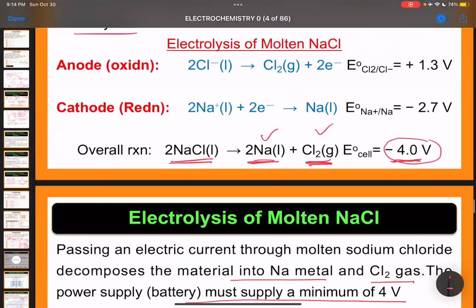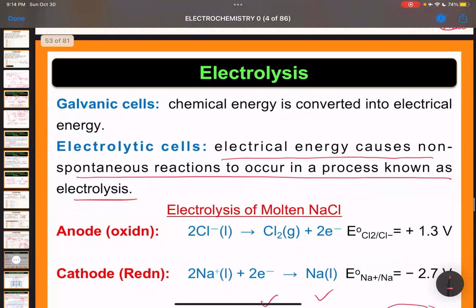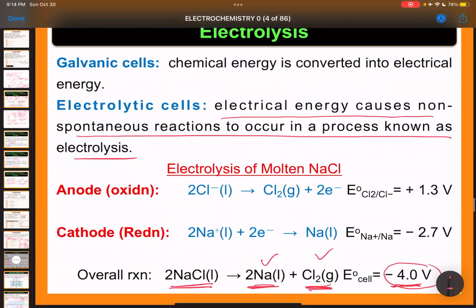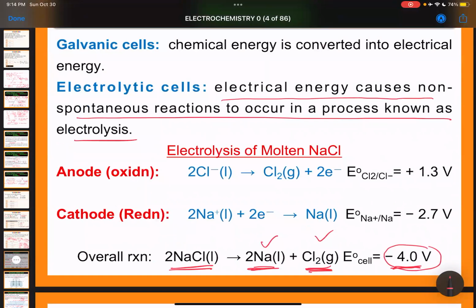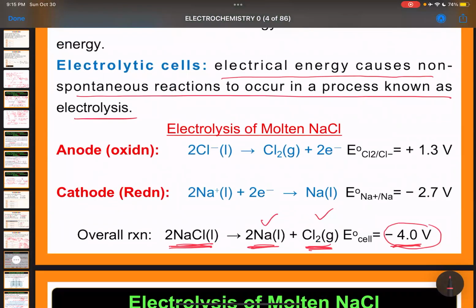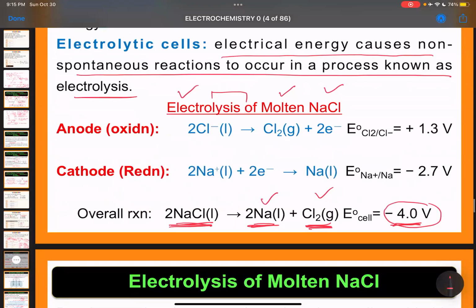I think we started with electrolysis. So electrolysis, you need to put in electrical energy, and you need to carry out the reactions which don't occur on their own. They are non-spontaneous reactions. They don't happen on their own, so you need to pass electric current to make them happen. The best example is molten NaCl. No reaction happens. You need to pass electric current, that is breaking molten NaCl. Breaking means lysis with the help of electricity, that is electrolysis, into sodium and chlorine gas.